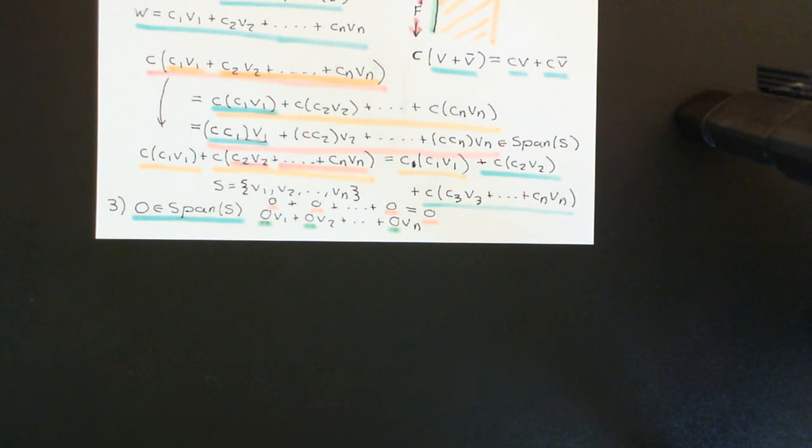And with that then, we prove that the span of S, this subset of our vector space, does indeed obey the 3 criteria that we need it to obey in order to be a subspace. So what that now tells us is that the span of S is indeed a subspace of our vector space capital V. So if you restrict the addition and scalar multiplication laws of your vector space down to this subset, which is the span of S, then that subset with those restricted composition laws on it does indeed obey the axioms of a vector space itself. It is a vector space itself. Okay, and with that we will finish this video.